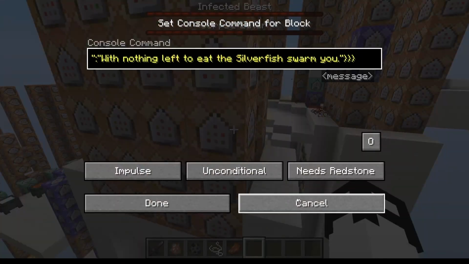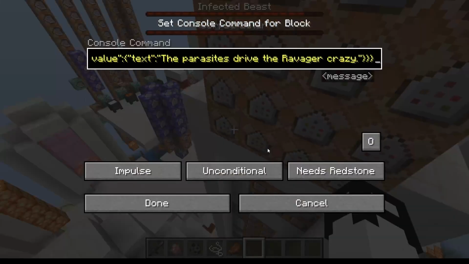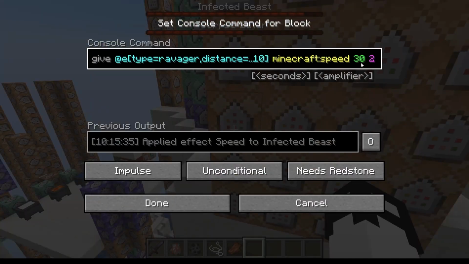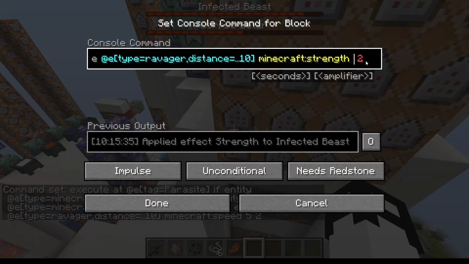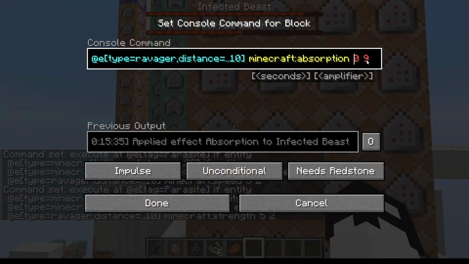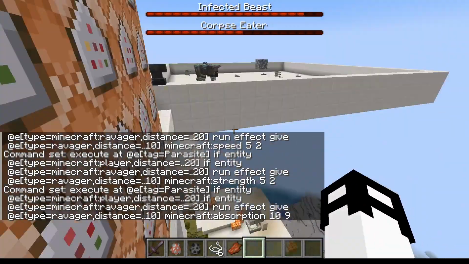So that was on number 4. Where is it? Not Swarm You. Oh, 4 is on this side. So 30 seconds of strength, 30 seconds of speed. Definitely way too much. Probably like 5 seconds of speed. 15 seconds of strength, or 10 seconds. No, we'll do 5 as well. So like 1 hit. 1 hit goes straight through you. And 10 seconds of absorption. Perfect. By now he should have cleared.